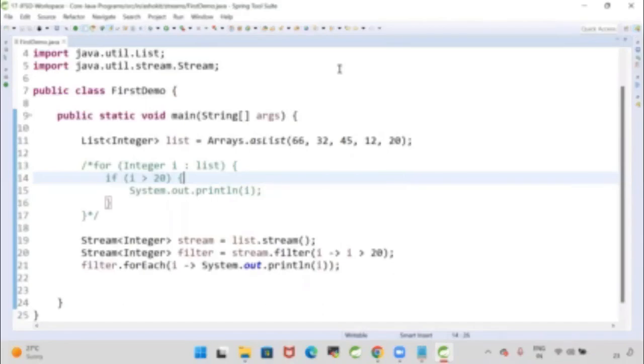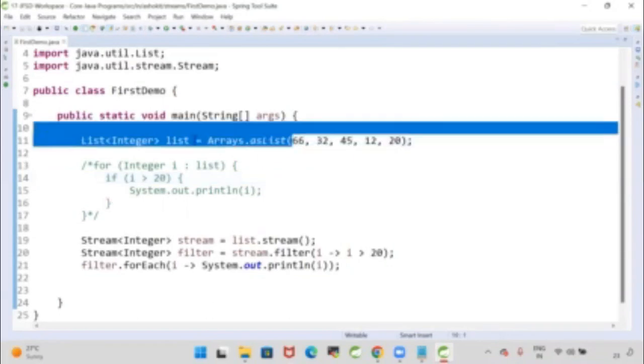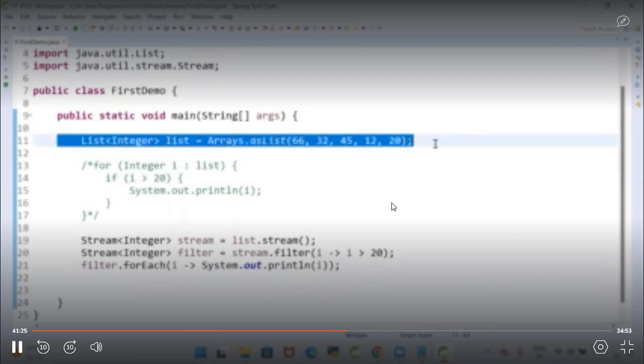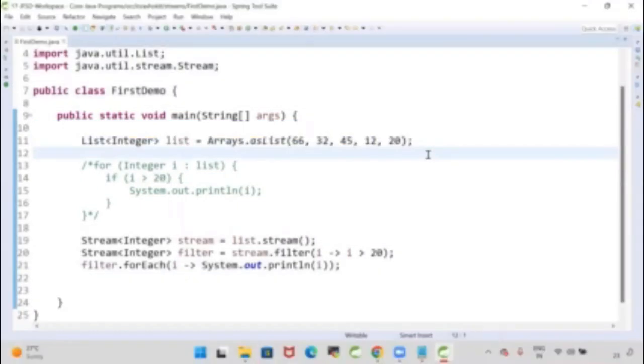Here, I created one stream by using a collection. Arrays.asList, I have given the list of elements, to create one array list. My array list is created.